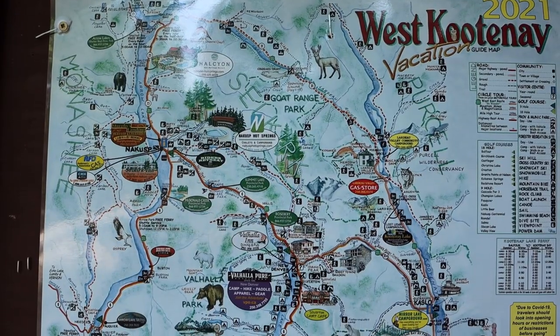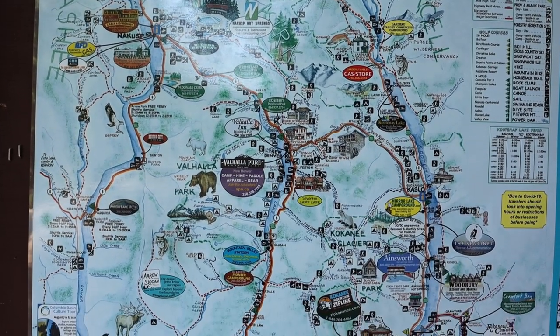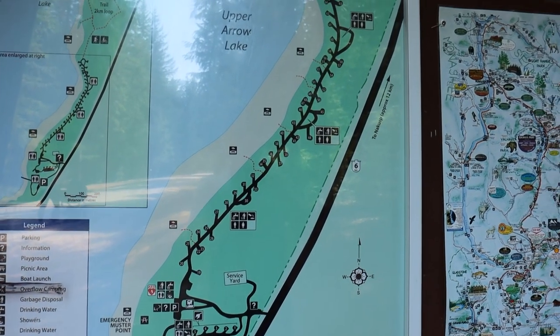It's getting close to Chloe's bedtime so we're heading back. We found a pretty cool map that showed the park but also had a map of a bunch of stuff to do in the Kootenays area, so we're going to review that and make plans for the upcoming days. We're in campsite 31 right now. Big open site and then boom — that lake view right there. There are really nice campsites here on the lake. It's basically just one straight road on the way in — you either camp on the lake or across from it, but pretty sweet views. This is a really nice campground.